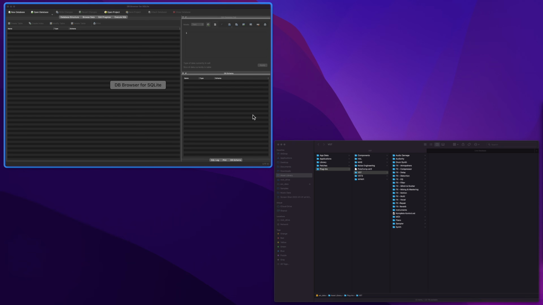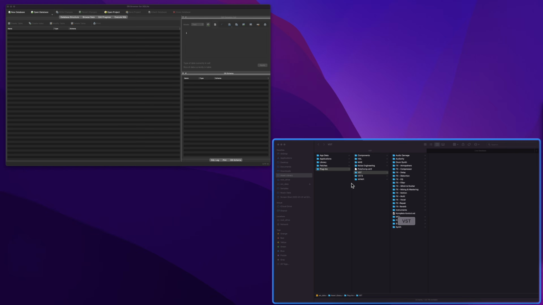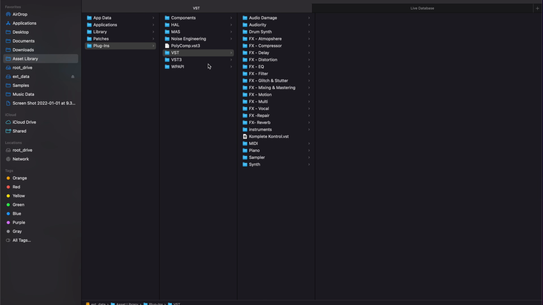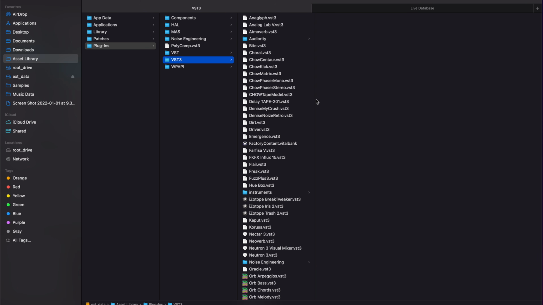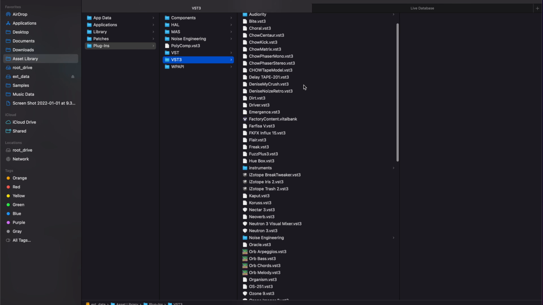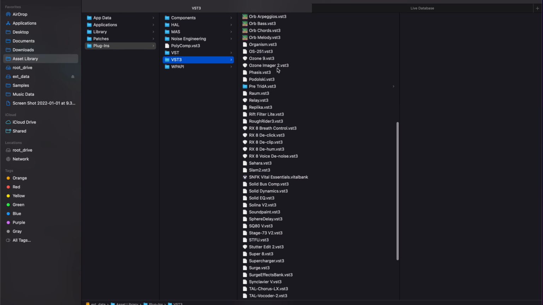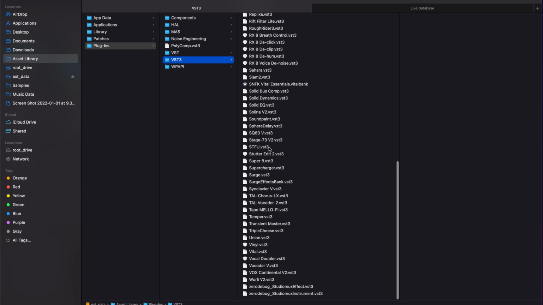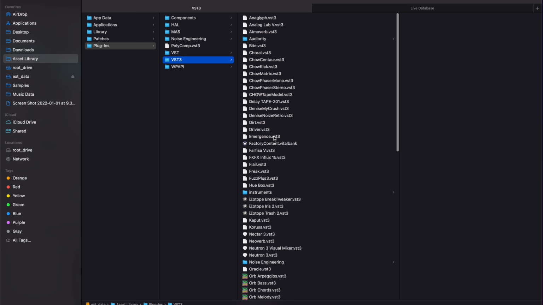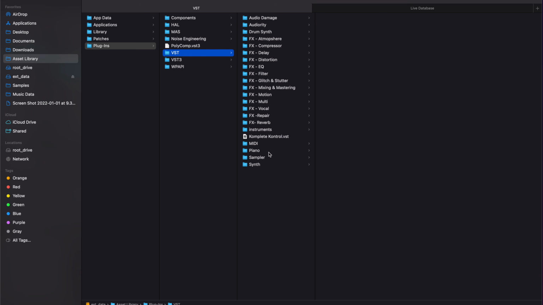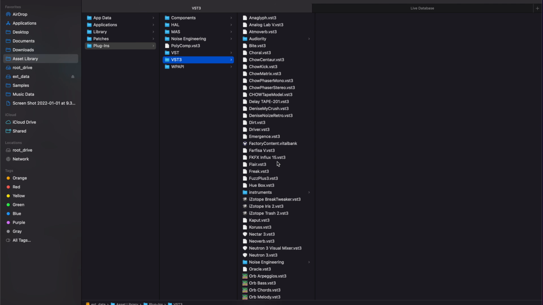And in order to edit this database, right? So let me show you just so that you can see here. You go into my VST3 folder. I haven't changed anything, right? You can see it's just one big dump of all my different VST3 plugins. I haven't changed anything. It's very different than my VST2 folder.